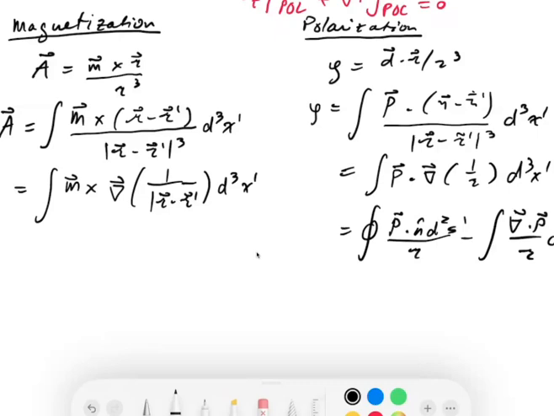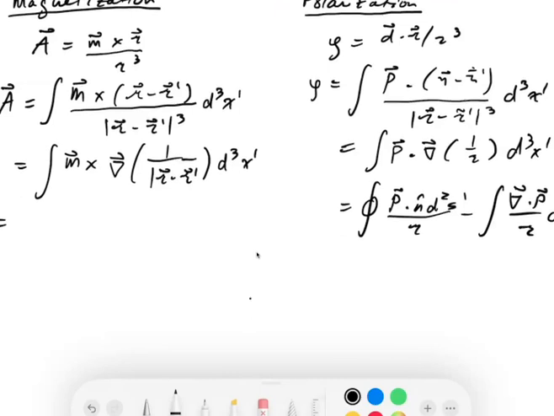So now we're doing the same thing here. We're using the same Feynman trick to do integration by parts. There's this trick where you split up the curl in a curl acting on E and a curl acting on B. That's an easy way to do this integration by parts. And then you get the magnetization density, so that's a surface term, over r minus r prime. And then that's already integrated over the volume.